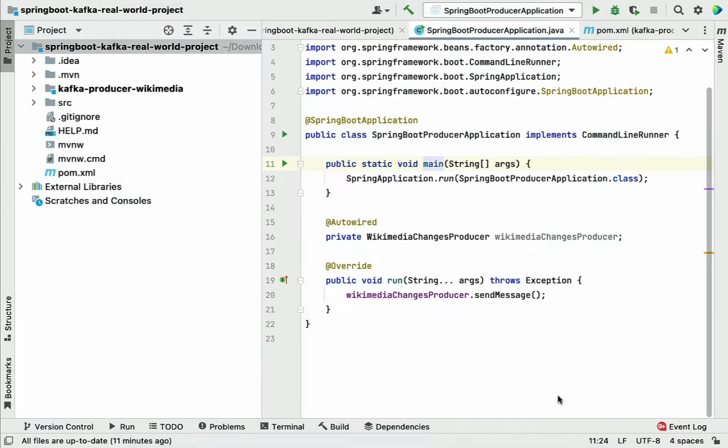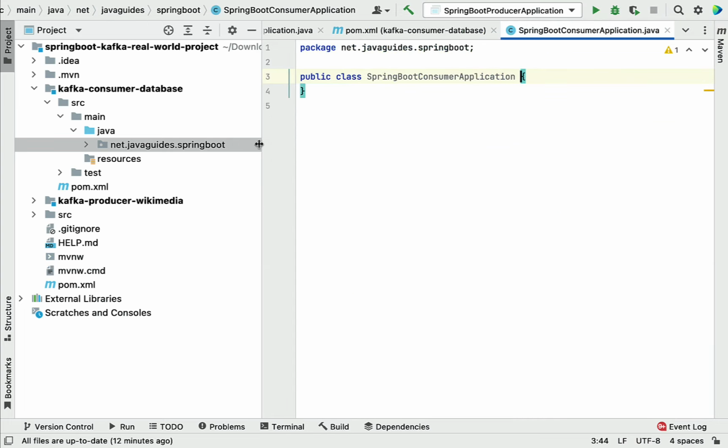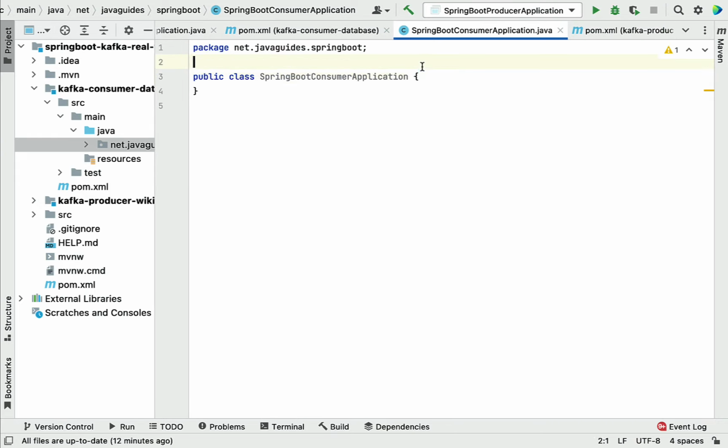So right click on the Java package, new, and then choose package, and let's give the package name as net.javaguides.springboot. Hit enter, and within this package we are going to create a Spring Boot main entry point class. So right click on this package, new, and then choose Java class. Let's give the class name as SpringBootConsumerApplication, and then hit enter.